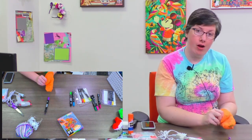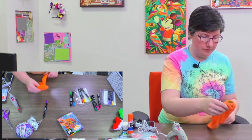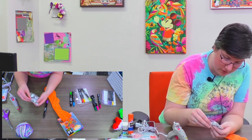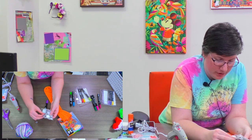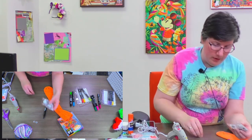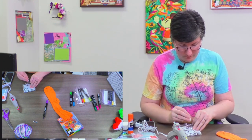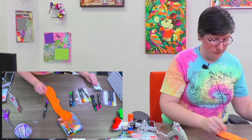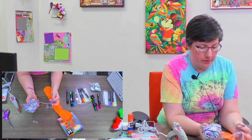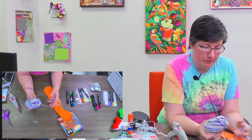I'm going to make some hair and add googly eyes, so I'll use the hot glue gun — turn that on. There are all different sizes of googly eyes; you could be Forky-like and have two different size eyes, that would be funny. While the hot glue gun heats up, let's talk about hair. You could use almost anything as hair: pipe cleaners, cotton balls. I like to use yarn.